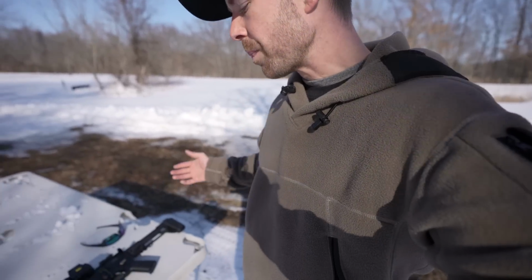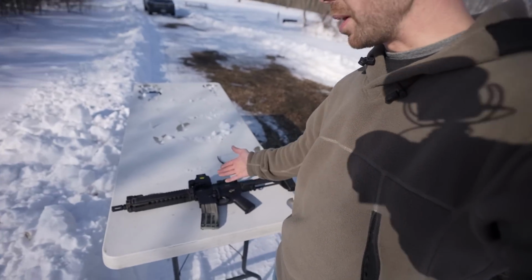I don't really buy too many, I don't want to say cheaper guns because there are a ton of really good ARs that are much cheaper than this thing is. So a lot of people take the word cheap as like a negative connotation. I just mean less expensive, but there are obviously benefits to getting higher quality guns, and usually they do cost a little bit more money. I know if crap ever hits the fan, I will be able to trust my life to this thing, and it's also just a gun that I've kind of always wanted.